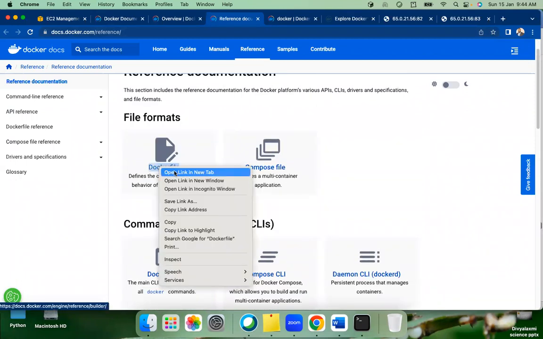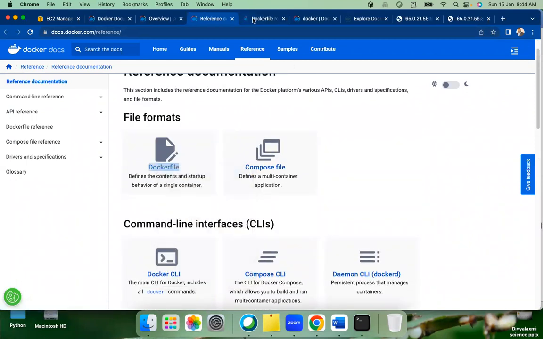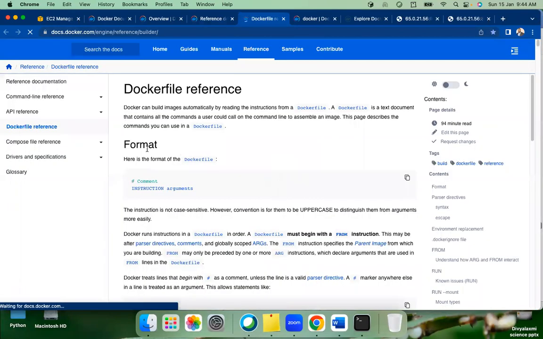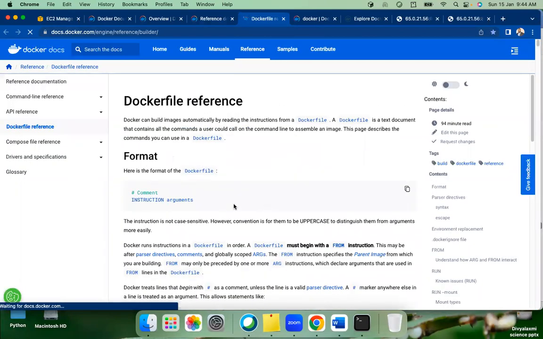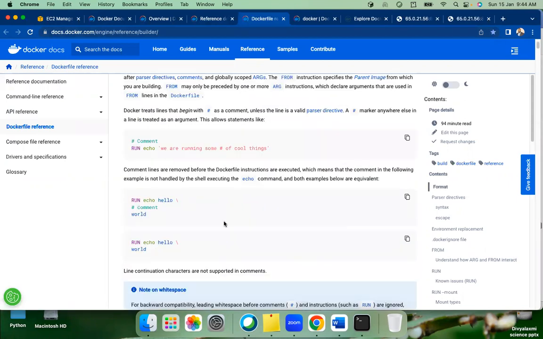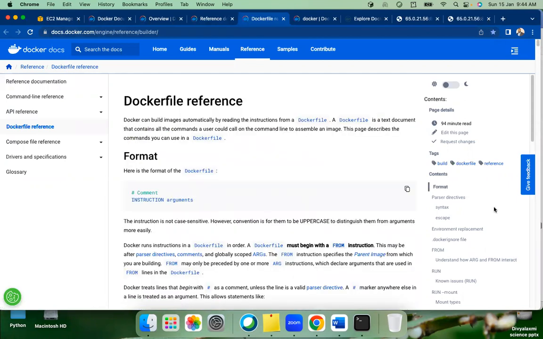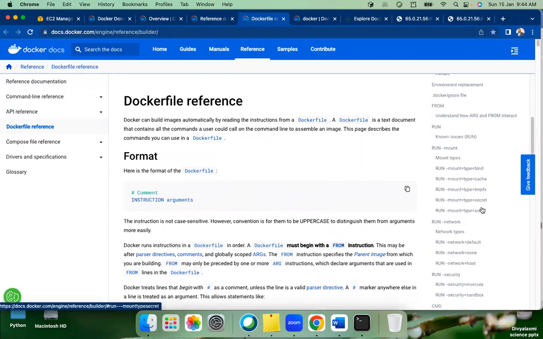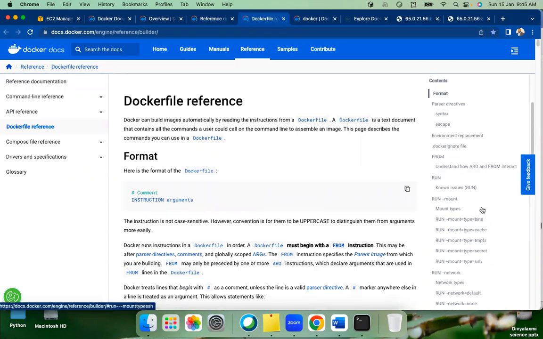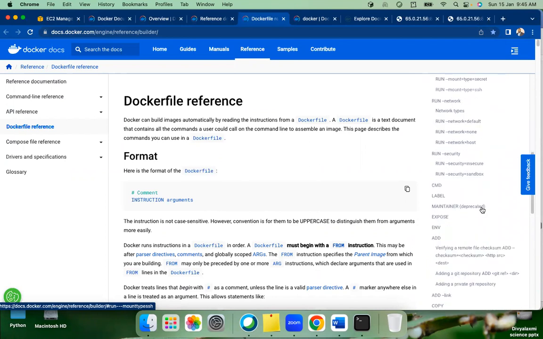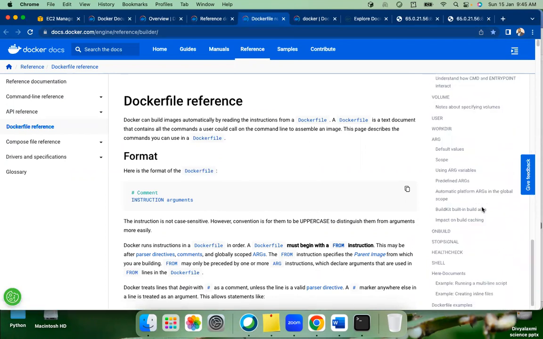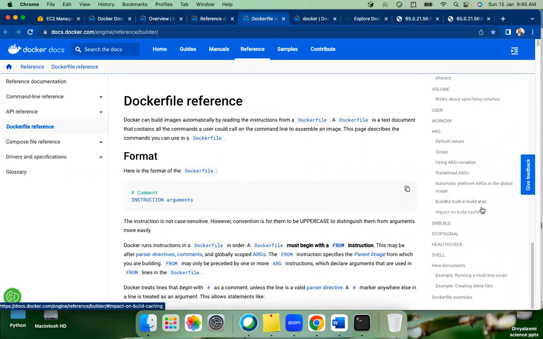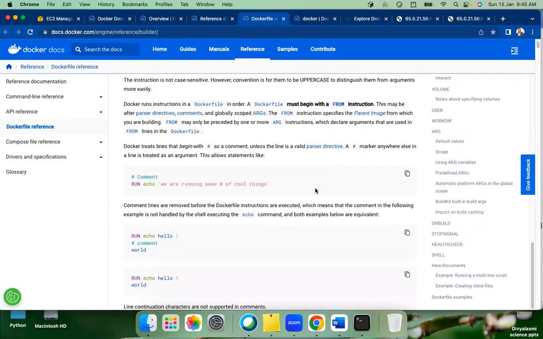If I go with this Dockerfile documentation, we have the complete details of how you use the Dockerfile, with examples. And if you see the right hand side of this page, we'll find all the commands which will be written in the Dockerfile.